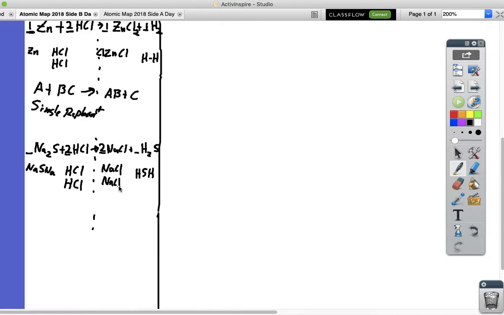Balance the equation. Who has to put the ones in? So you guys do, that's fine. Put the ones in there just to make sure we're done. Okay, so generically speaking, all that happened here was we had AB plus CD, and now we have AC plus BD. What's this called? Double replacement. Cool? That was the easy part.